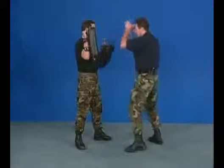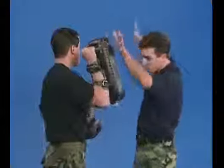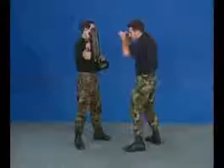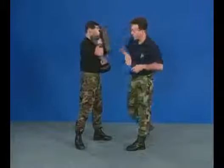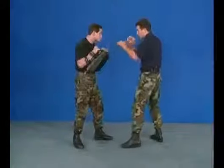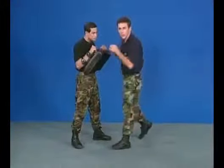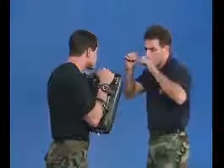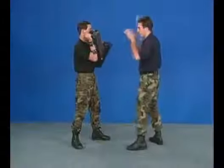Body mechanics, don't forget pivoting the hip and the foot. Breathe out on your technique. Okay, now, the right elbow can come diagonally down. Maybe your partner's hands are low, so that when you hit here, you can come diagonally down through his guard. So 1, 2, diagonal down.